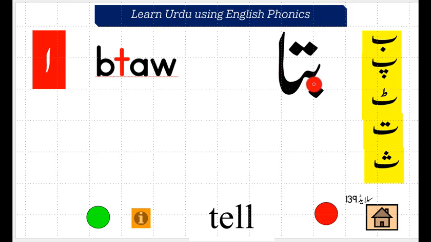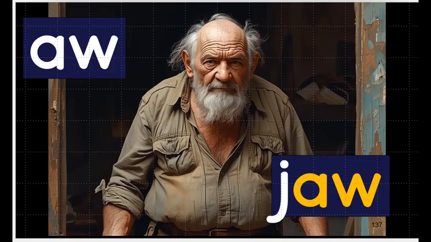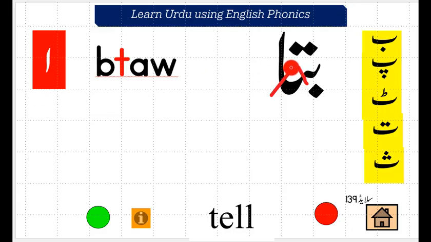Now with the dot method, let's try to crack this one. One dot down, ba. Two dots up, soft ta. So there are two letters followed by a sound a. This is Mr. A. He doesn't like to join anyone, so at the end we have got a. So how will we read it out? Ba, ta, bat, a, bata.